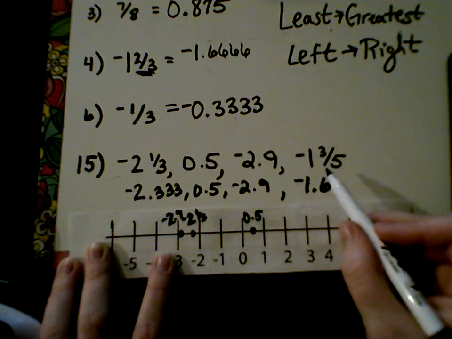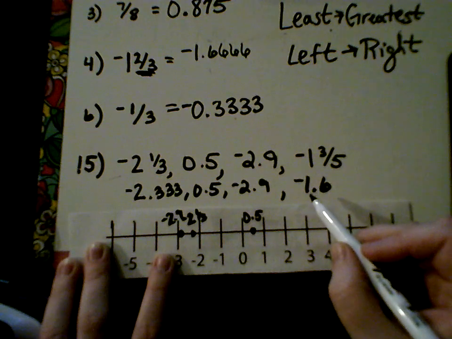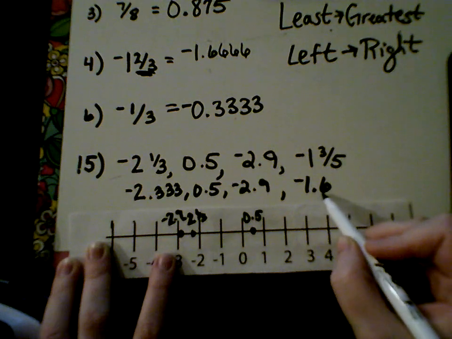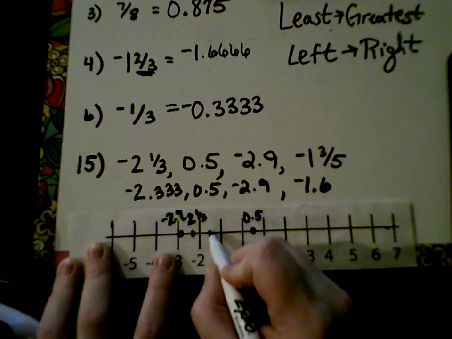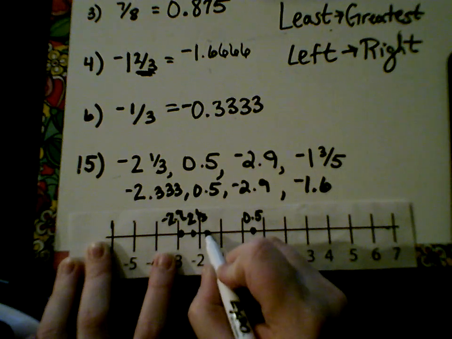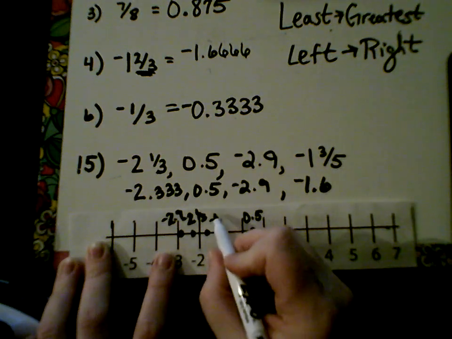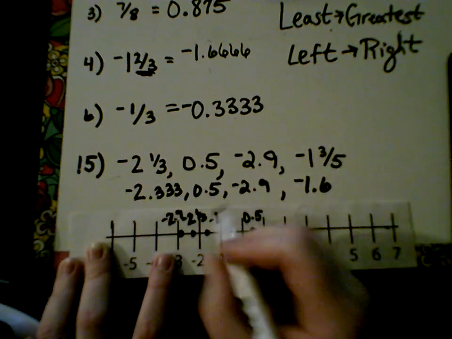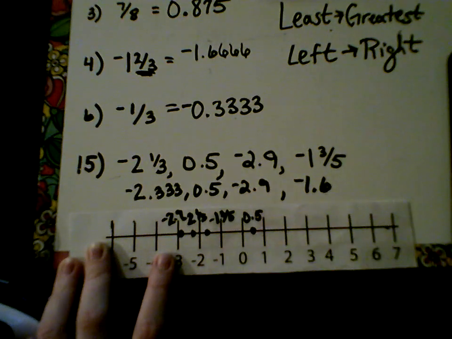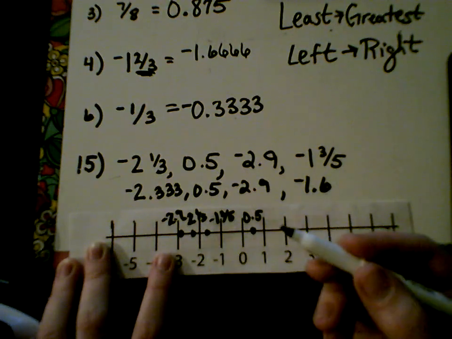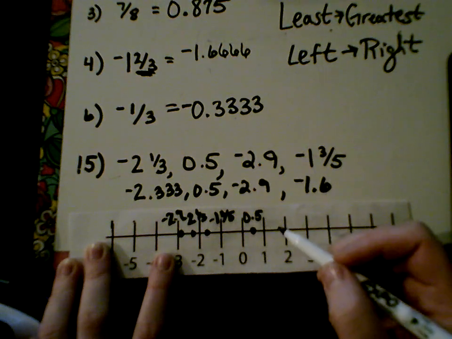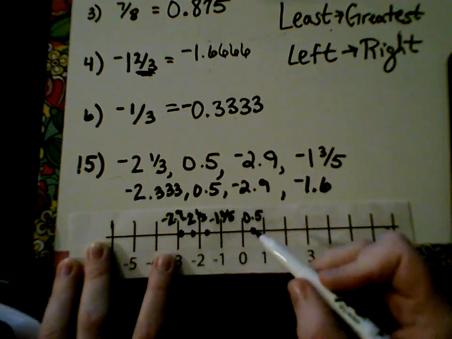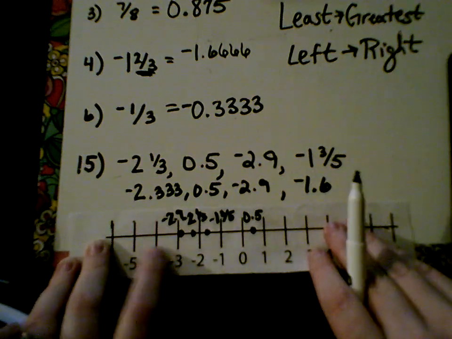Then I come back and I need to graph the -1 3/5. So I need to go to -1 and just a little ways past half. Half is 5. So I'm going to go -1. This is about half. So just a little further. And I have -1. And instead of putting 0.6 down, I'm going to write it the way I was given it. 3/5. I know it's hard to read on here, but my marker tip is slowly fading away. We need to go back to school or I'm going to have to dig myself out of the driveway to get more markers. Okay, so we've graphed them.